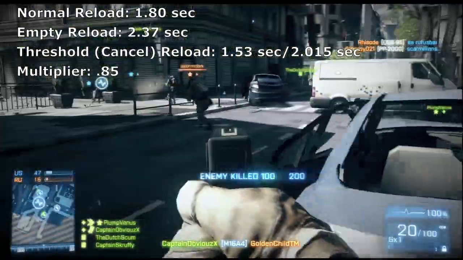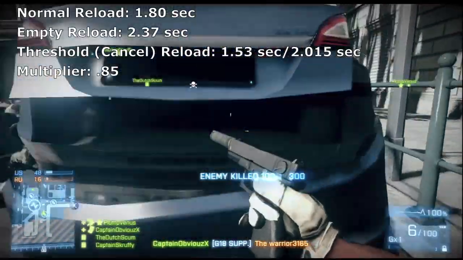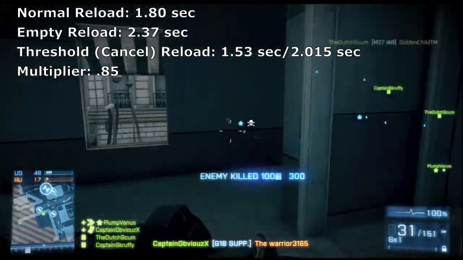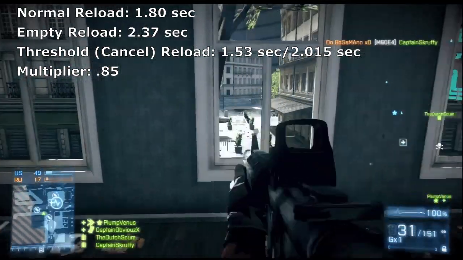The empty reload is 2.37 and your threshold, or the cancel reload time, is 1.53 and 2.015 seconds. The multiplier is what you multiply the reload speeds by in order to achieve your threshold reload speed.